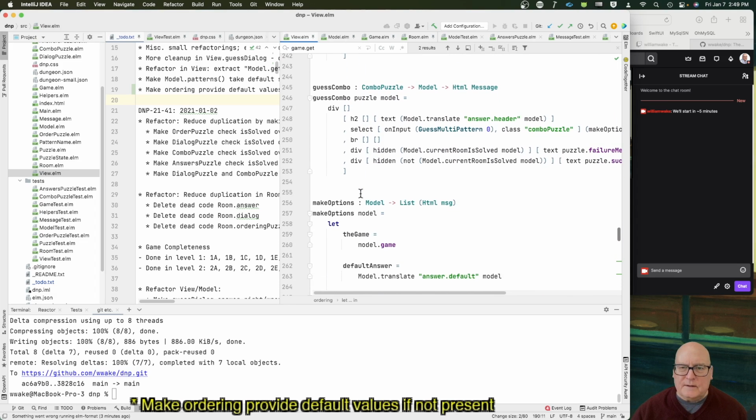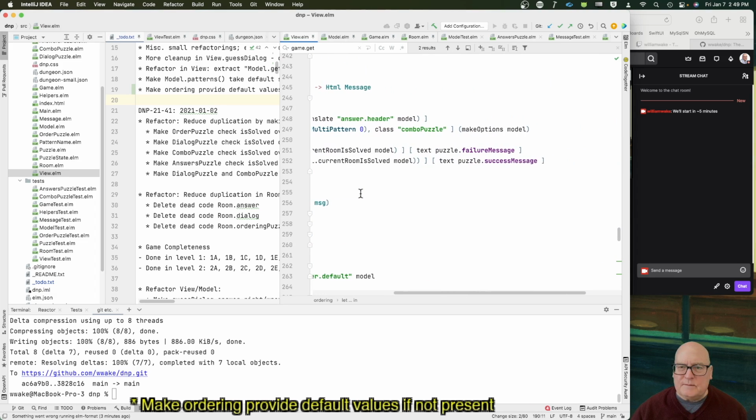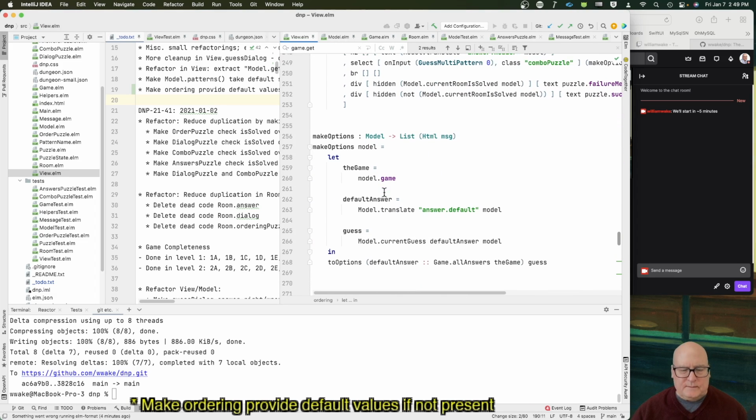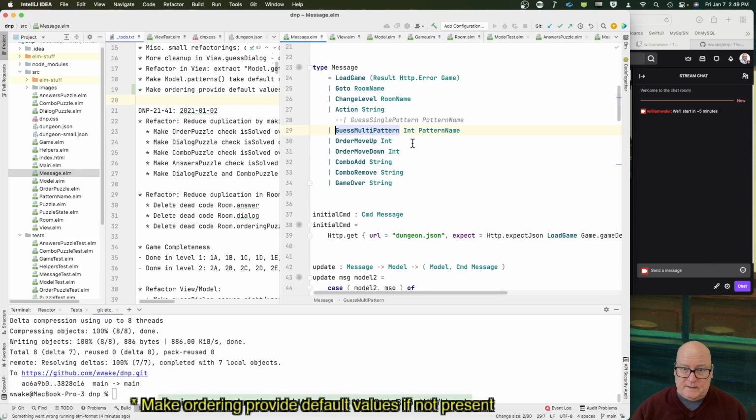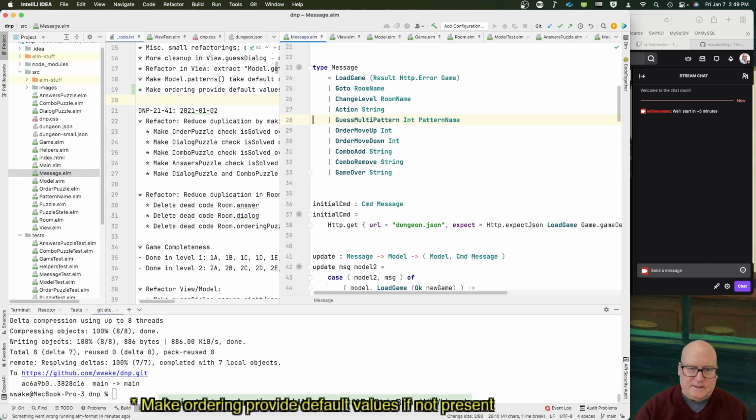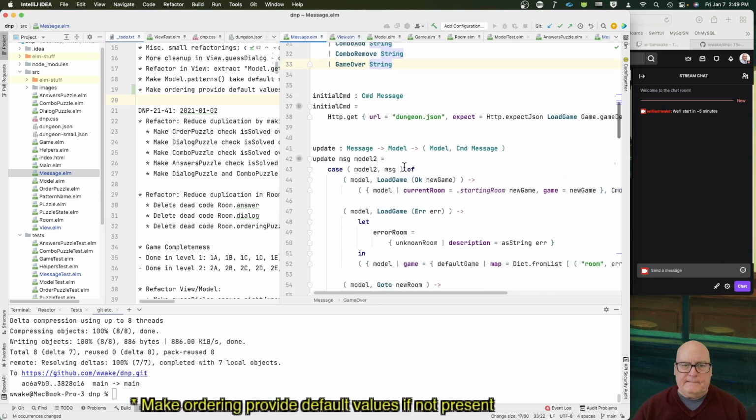Guess multi-pattern 0. Okay. And then I think we took this out, so I'm going to rename this to just GuessPattern.